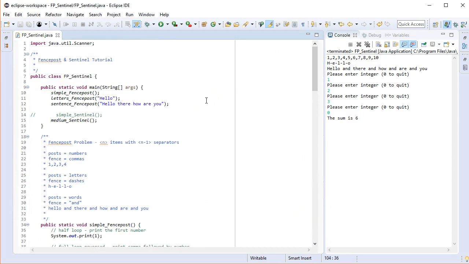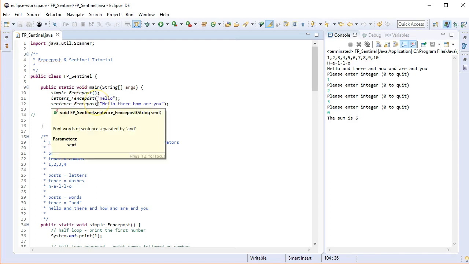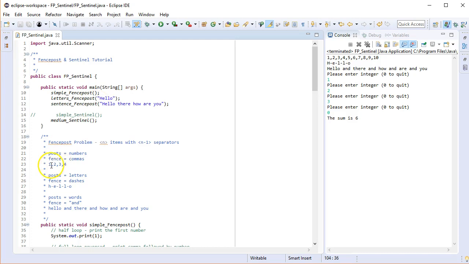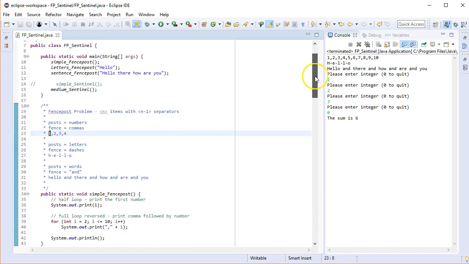So hopefully by now you should know, how do you identify a fence post? How do you identify a Sentinel? How do you identify those problems? Two, how do you figure out what's the algorithm to solve them? You should know it's a loop and a half. To solve that, you figure out what are the two things going on in this loop. You write that loop, then you reverse the order. And you have to do the first one, the first post, outside of that loop. So that's the half loop.